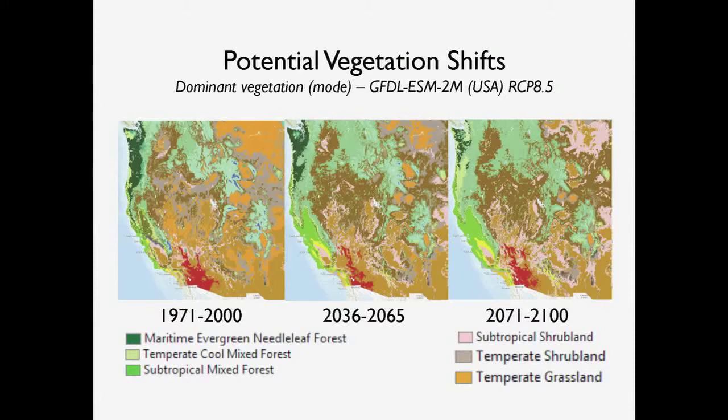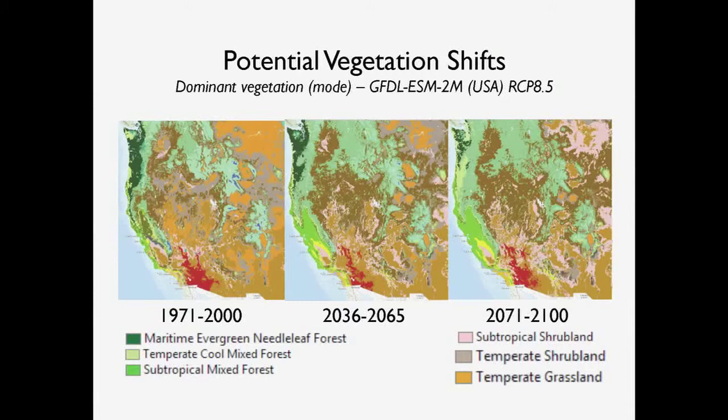So on top of that, you can put a layer of land use, and that will change a lot of things. Another thing you should also look at is the red at the bottom in the southwest; these are the semi-arid grasslands and deserts. And so these will vary and change depending on the climate model we use.